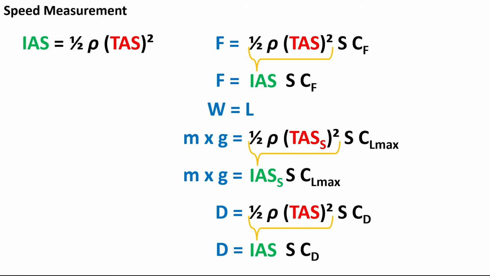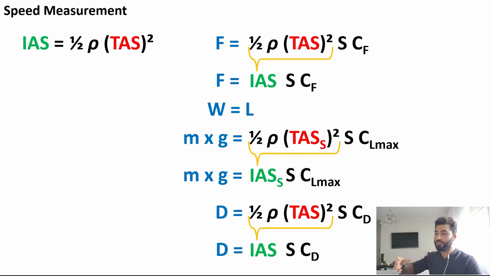Okay, and so that's why the range and the endurance are mentioned in IAS in the POH, the Pilot Operating Handbook, or in the AFM, the Aircraft Flight Manual. That's why they tell you, if you want to achieve those performance figures, fly this indicated airspeed. Simply maintain this kinetic energy of the air. That's the meaning of it. Okay, that's why, for example, VMD is an IAS. We tell you if you maintain this kinetic energy of air, your aircraft will generate the least amount of drag, okay?